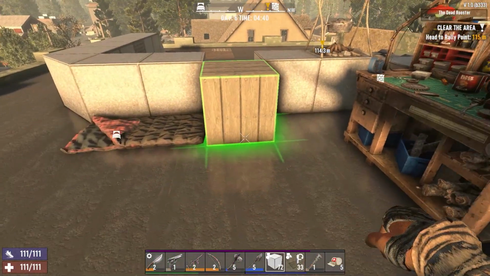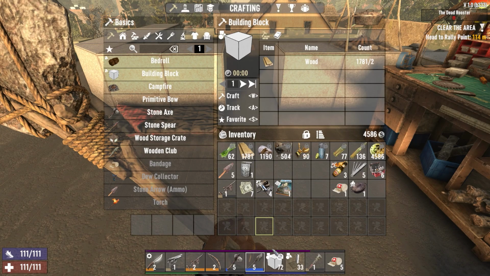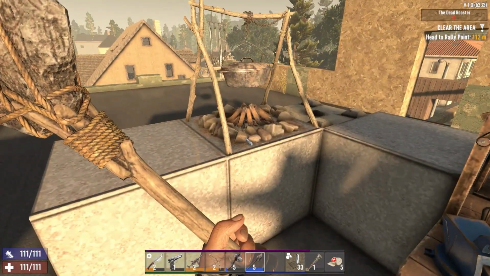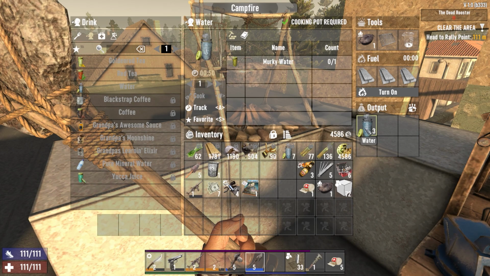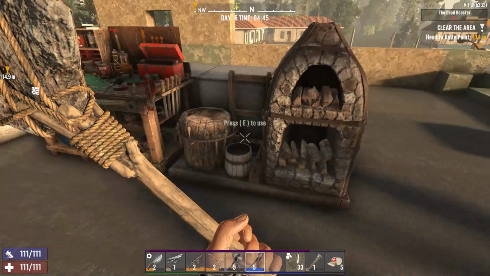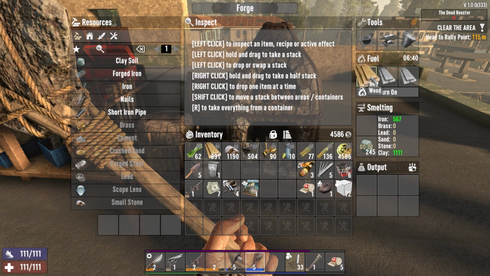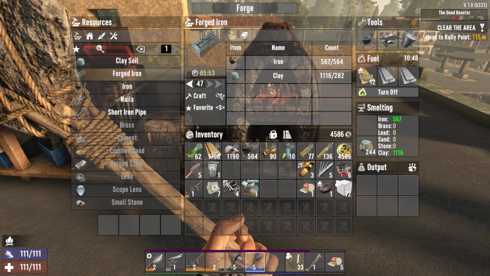Woohoo! I'm gonna take those out of there so I don't do something dumb. I honestly think that we are in such desperate need of, let's put some more wood in here. All right, we'll do this while we're gone. Turn on and make a bunch of forged iron.